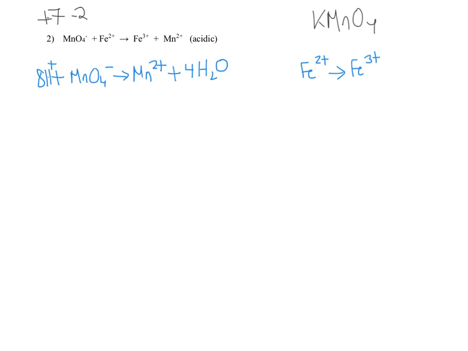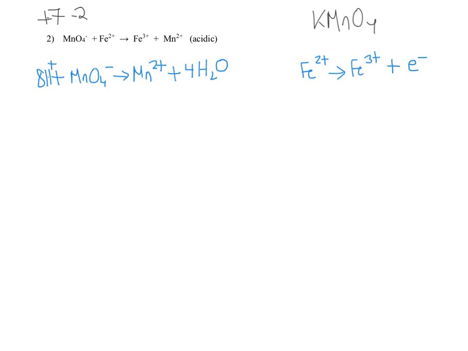Now step 5 says balance the charge by adding electrons. Let's do the easy one first. Let's do the one with the iron first. It looks a lot simpler, so I always choose to do that one first. I have on this side +2, on this side +3. So I add my electrons to the more positive side. And so that means I'm going to add my electrons to this side, and I only need 1 electron in that case.